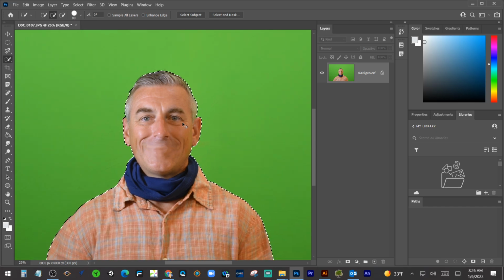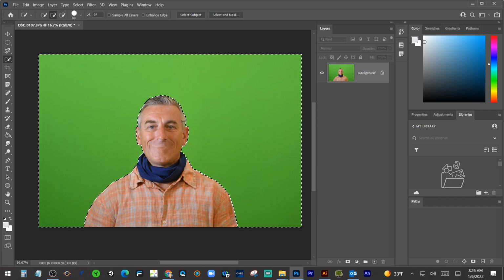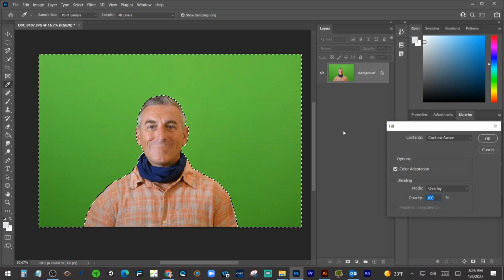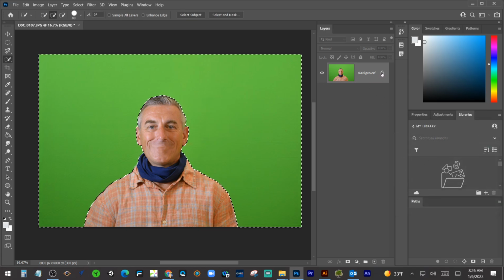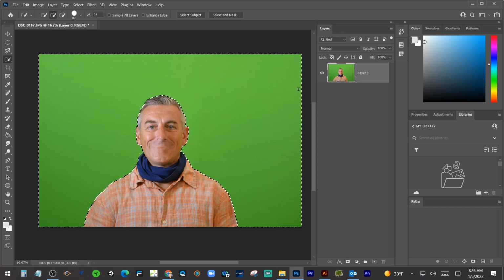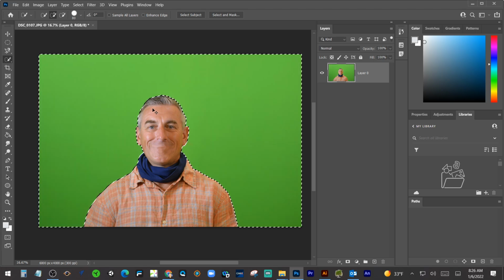So right now I selected all that. Actually, if we want to do hair, we did this a little bit better. We could delete that, and before we delete that background, we have to unlock that background layer. Then we can press delete and it truly removes that. But you might have some rough edges around your hair. So really, I think what we did was a little bit more precise.